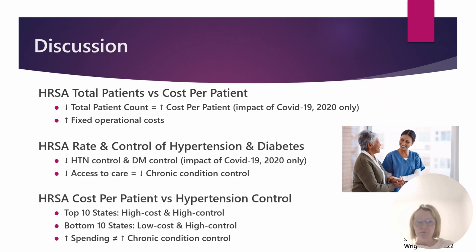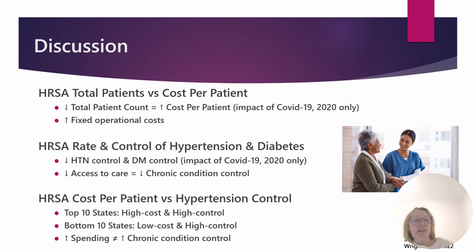51 and 65%. I believe the visualization supports the idea that greater spending and higher costs per patient do not necessarily ensure there will be better control of hypertension. There may be additional factors to consider in the higher cost states, such as the overall cost of living, the location of the HRSA health center, and other health needs of the HRSA patient.